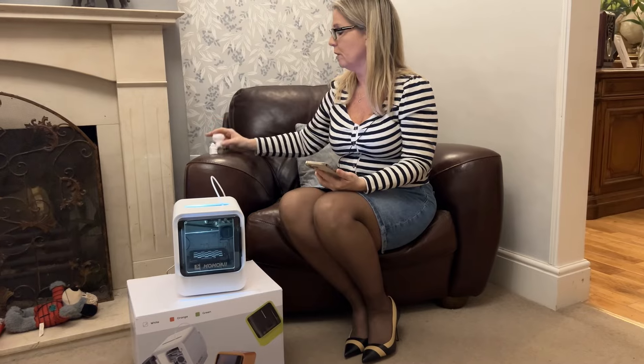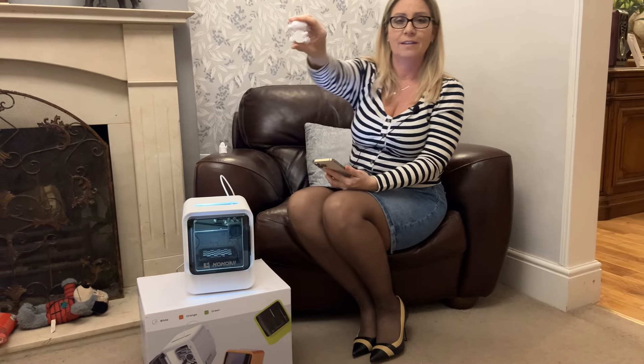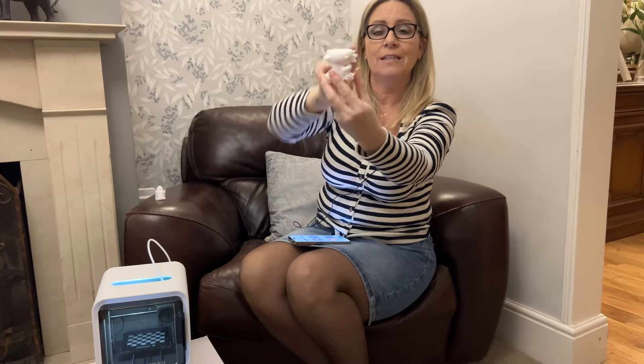One thing I wasn't aware of — I'm not one of those people that likes to read lots of instructions — I automatically assumed that the size of the models was set to the printer, which was incorrect. So my very first thing I tried to print was a lucky salamander, and he's great, only I didn't resize him and therefore the top of his head got chopped off. My fault completely — I didn't read properly about the sizing.